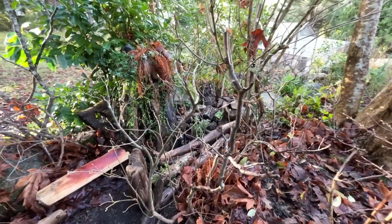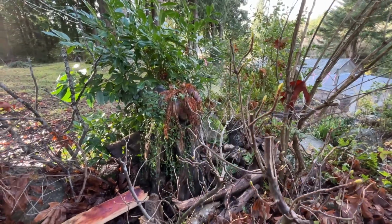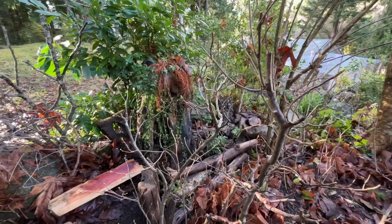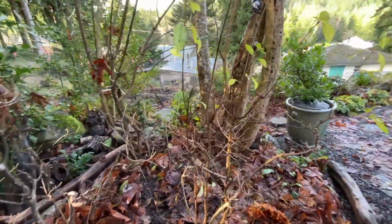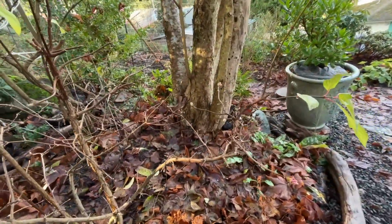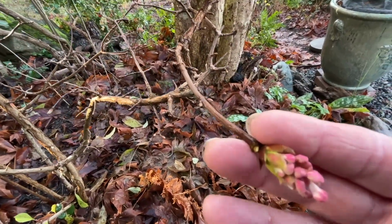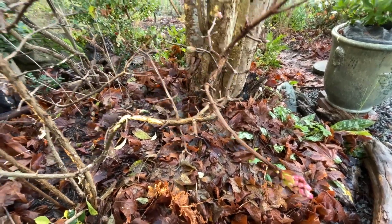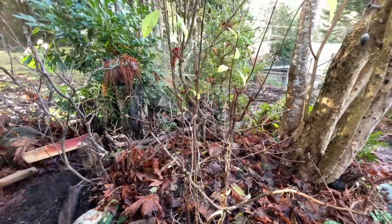And my grandmother's azalea is in bloom. I always say in bloom, but you know what I mean, in bud to bloom. Sun is shining through right now. That's really pretty. And this is a Rose Dawn Viburnum. It has bud too. So things are in bud for late winter, early spring.